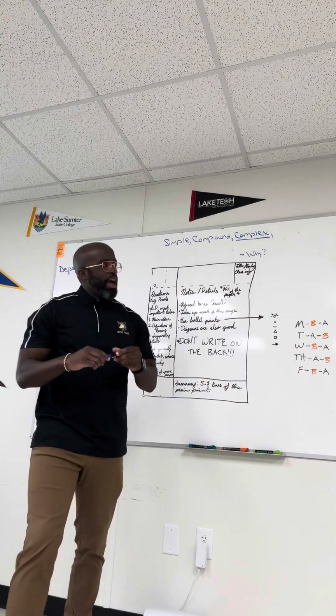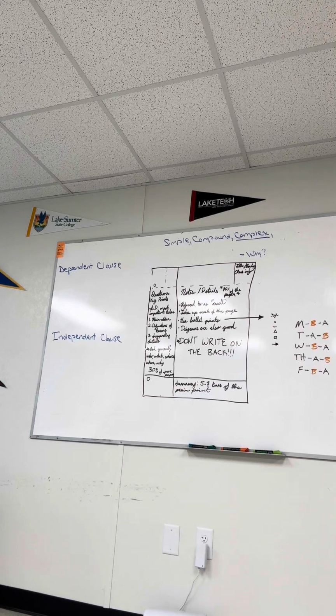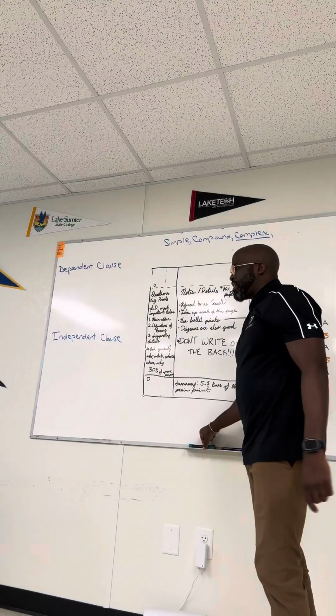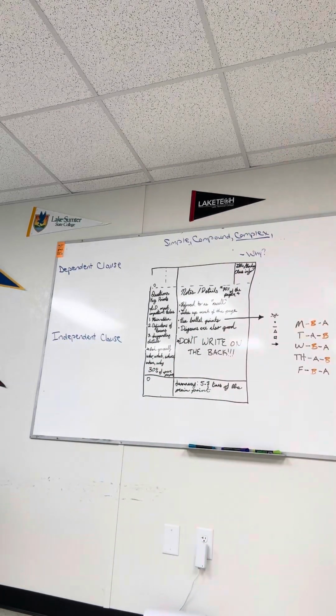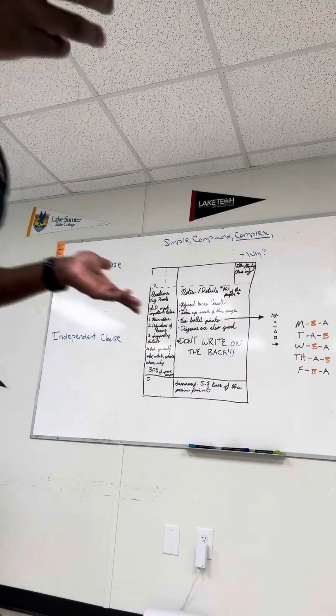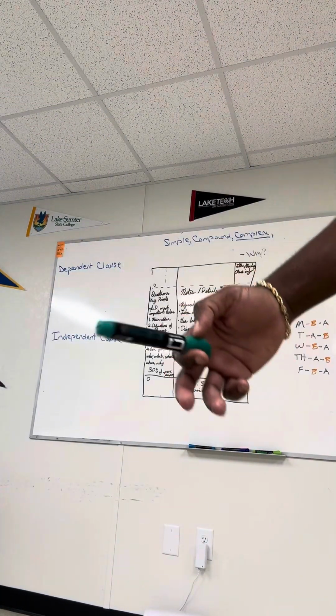All right. I want you to write down a couple things for me. I want you to write down dependent clause and independent clause. And take a moment, and what do you think each are? A dependent clause versus an independent clause. So if I am dependent on something, what does that mean? I rely on something. I can't stand on my own, right?